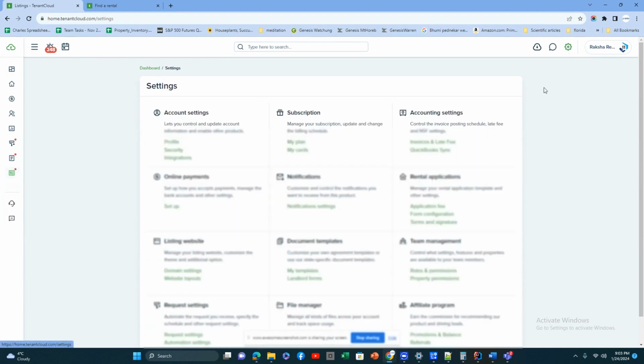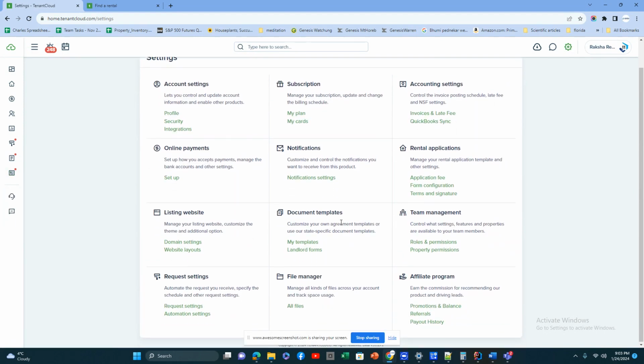Then you have the settings. Settings is basically one-time settings, or where you fine-tune your particular application. For example, how do you want to sync the late fee?